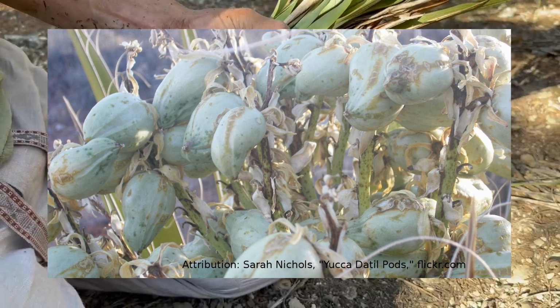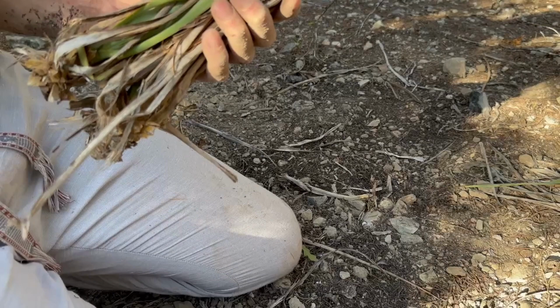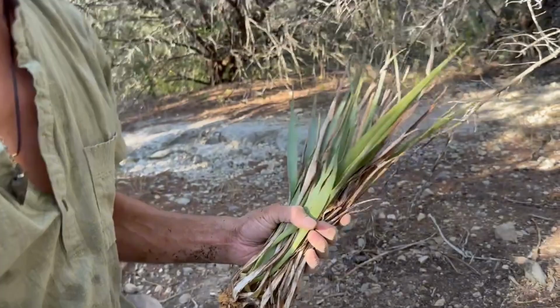And the flowering stalks of various species were eaten, especially in early spring when they're just emerging. And the flowers of several different species were eaten. I've tried the flowers of this one, the twisted leaf yucca. They're pretty good. I've tried a few different species of flowers, and they do have a slight bitter taste, but if you batter them and fry them, they're really good that way.